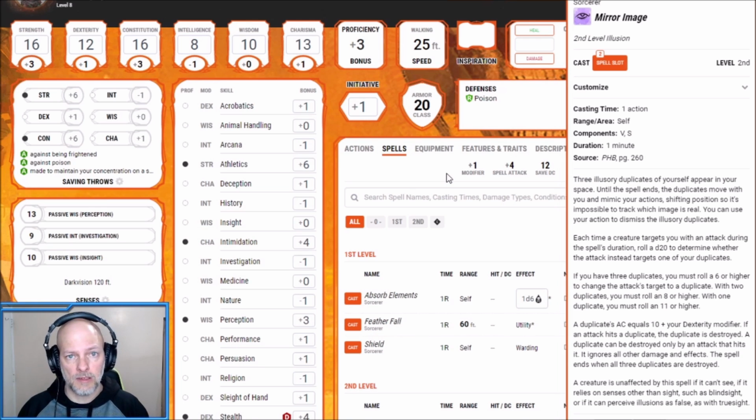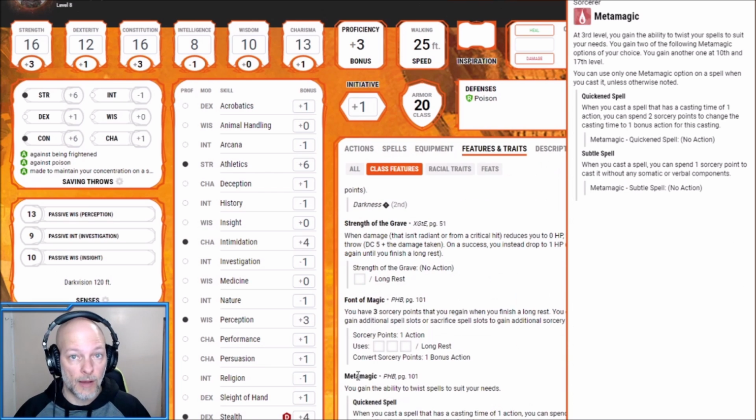It could, instead of hitting us, hit one of our duplicates or our mirror images, it disappears, and we're just fine. A great spell to have. Now as a 3rd level sorcerer, we get Metamagic, which is the ability to twist our spells to give them extra special abilities. Now we have 3 sorcery points that we can use at this level, and let's take a look at the Metamagic options that we can do, including those sorcery points.